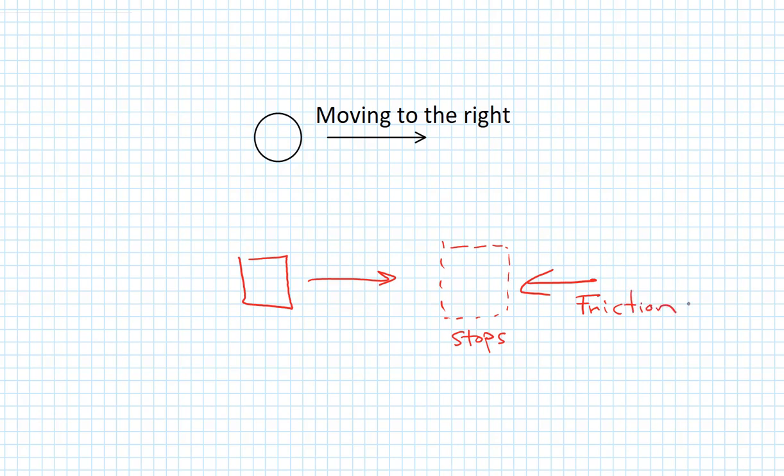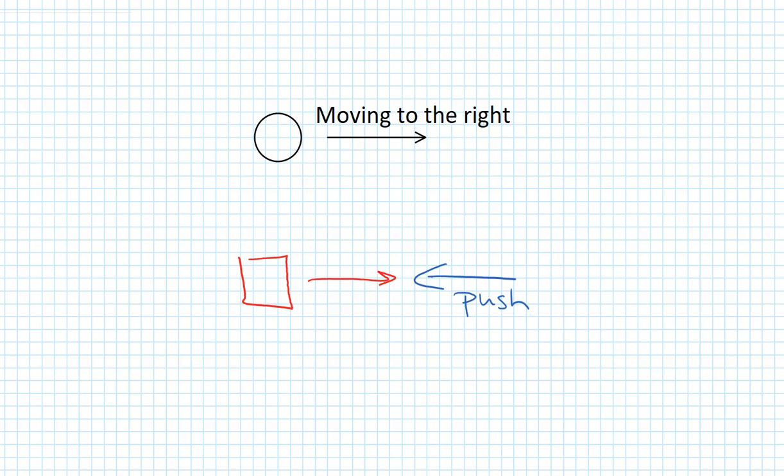Or let's say the friction is not having much effect. Maybe our box isn't a box. Maybe it's something on wheels and it's rolling across the floor, moving very quickly to the right. It's rolling to the right very quickly, so friction isn't slowing it down. What can we do to slow it down? We can push back on the box in the opposite direction that it's moving, and that would get it to slow down.